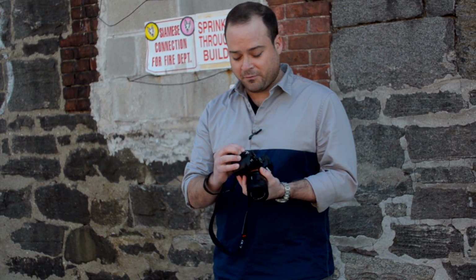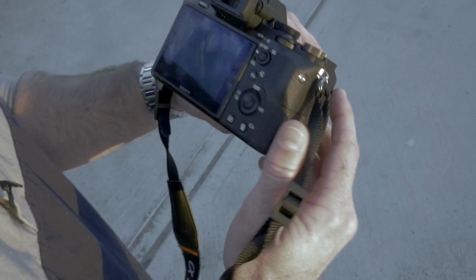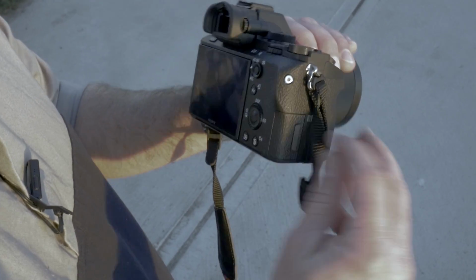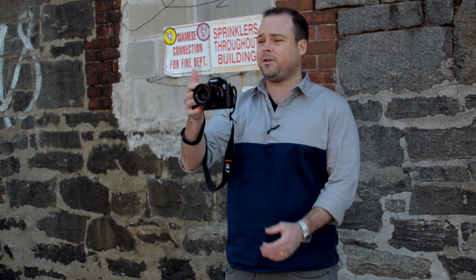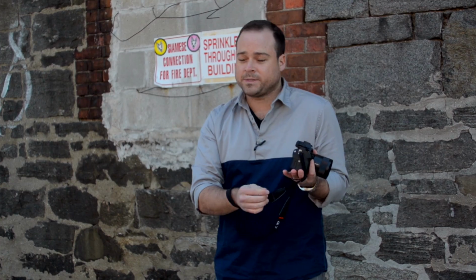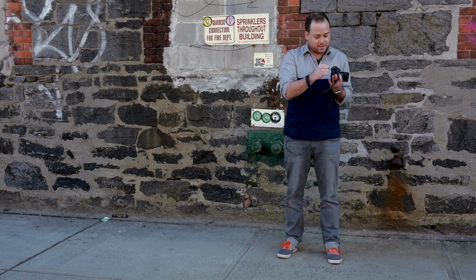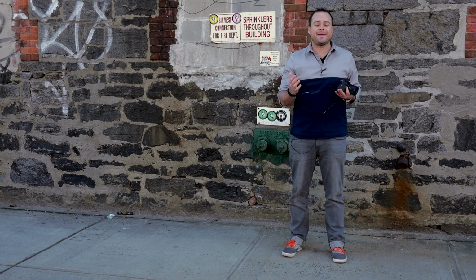I can't even explain how dumb the location for the video button is. It is exactly where your hand is when you're shooting. So if you want to shoot video and you're holding it in your hand, you have to take your hand off the grip in order to get to a place where you use what's basically a toothpick to press this tiny little button to start shooting video. It doesn't make any sense.